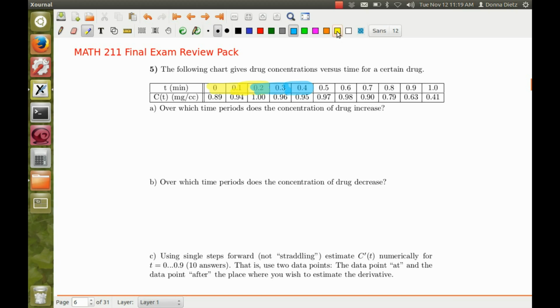And then we have another upswing. So from here to here is an upswing, all right? And then we're going to have another downswing. Ooh, the whole rest of this is a downswing. Okay, so let's respond to this.